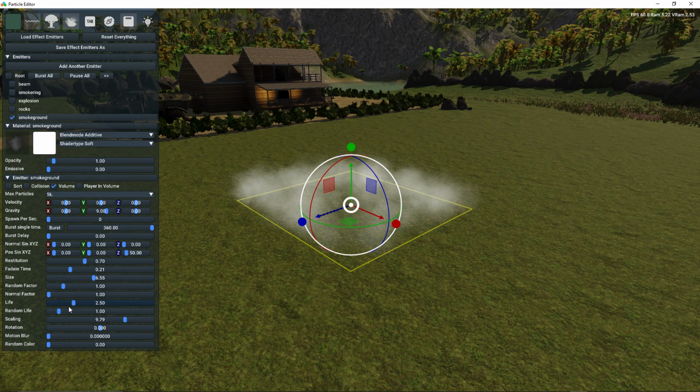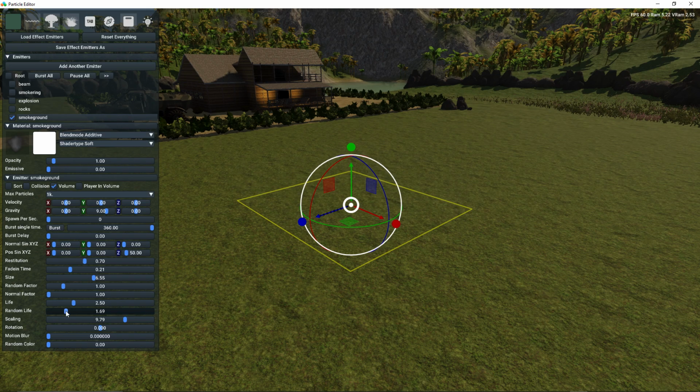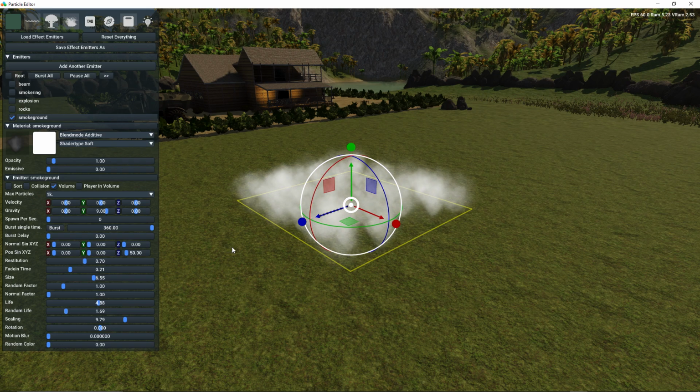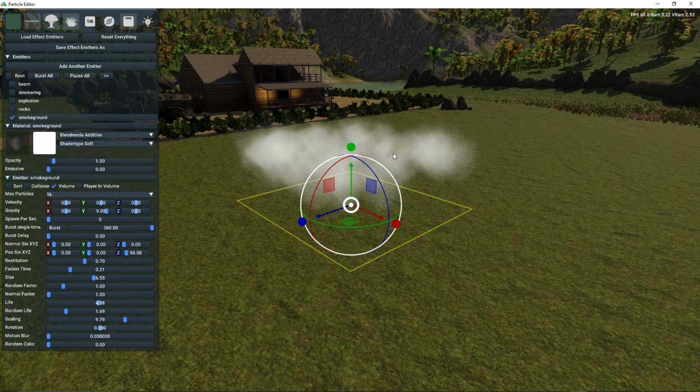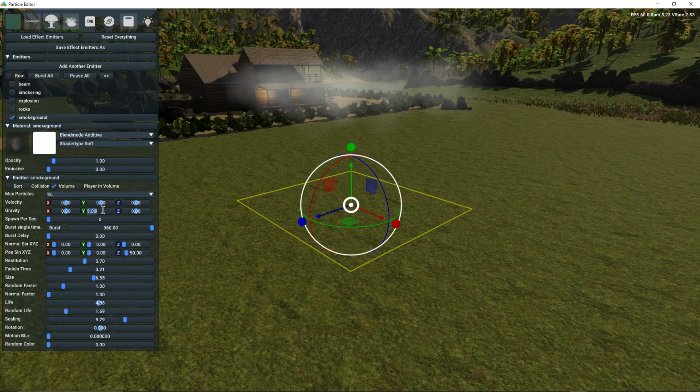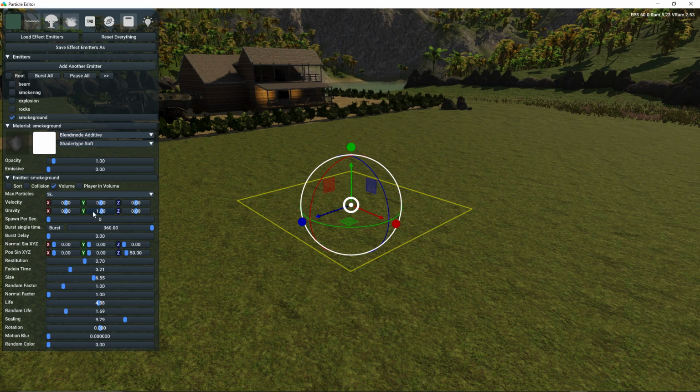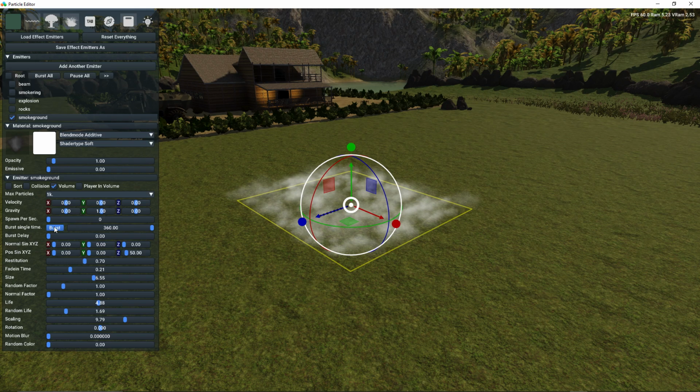That looks pretty nice. Let's give them some life so they last longer. And only one in gravity, so it sticks down to the ground.